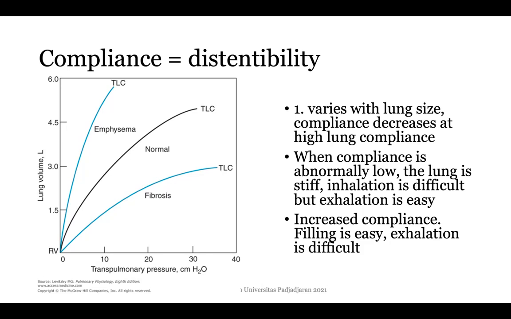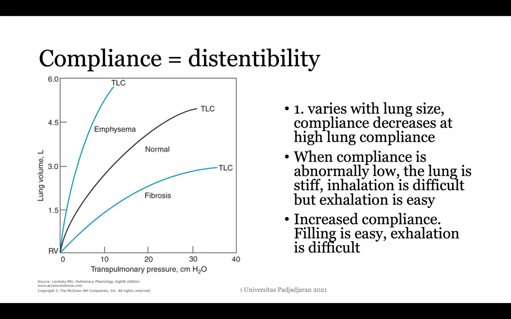Okay, let's talk about the other situation, decreased compliance, which means we're applying a lot of pressure and the lung volume is not increasing very much, unlike the normal situation. Let's say we have an increase in connective tissue, like in fibrosis. This means the lungs just aren't going to stretch the way they should. It will take more force, energy, and pressure to get air into the lung. So we decrease compliance, but that means we've increased recoil.